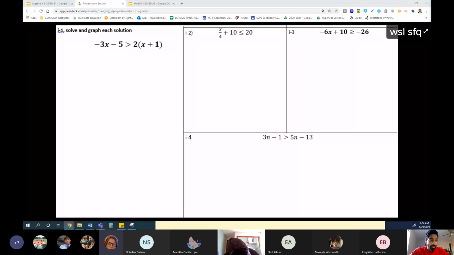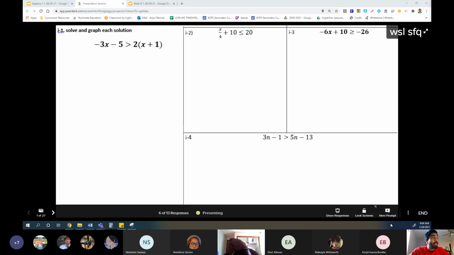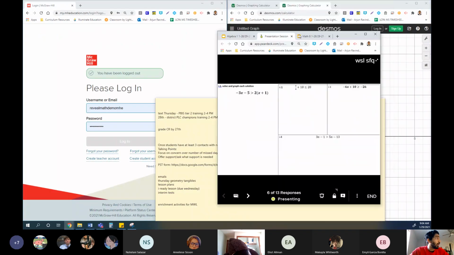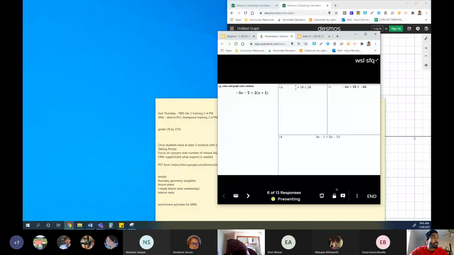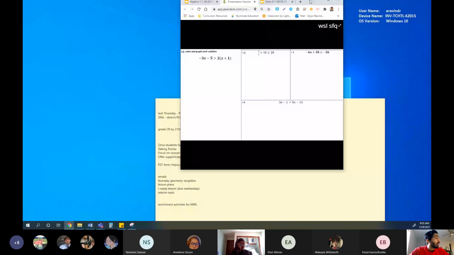Mr. R, whenever the sign changes from positive to negative near the end of the equation, does the sign flip always or just when it's negative? Yeah, so whenever you multiply or divide over that symbol with a negative, that's when it flips. Great question. I'm glad you asked because other people need to make sure that they have that too. So anytime you multiply or divide with a negative across that symbol, that is when it's going to flip. Okay, thank you.